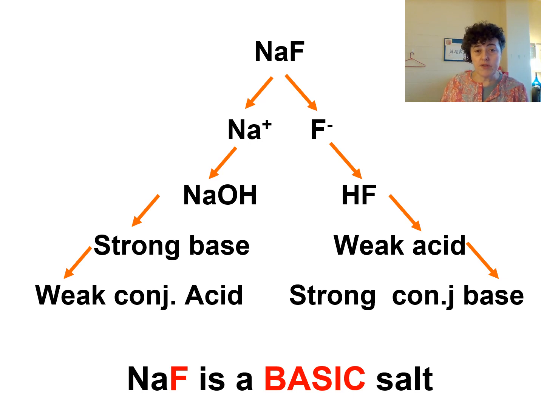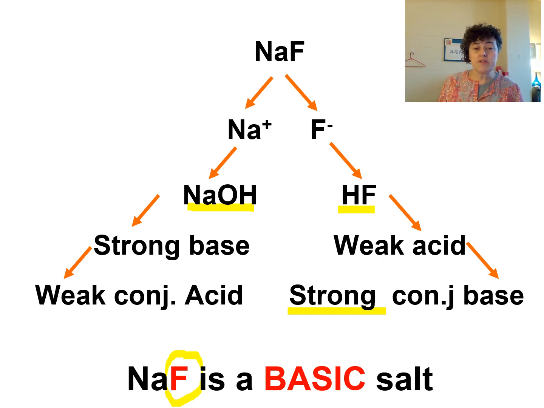If we have the opposite situation, we are going to get sodium hydroxide as parent base and hydrofluoric acid as parent acid. You remember hydrofluoric acid is weak, is the one used in Breaking Bad to fill the bathtub. We've been talking about that in class. So the conjugate base, that's fluoride ion, is going to be strong, and this will make NaF a basic salt.